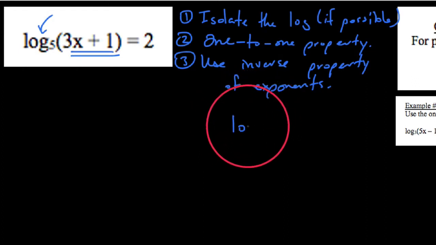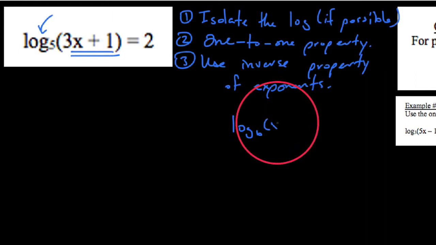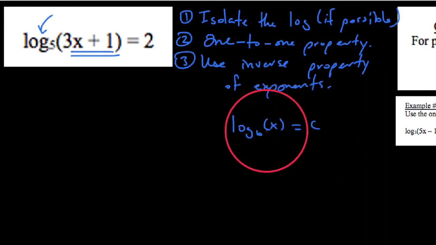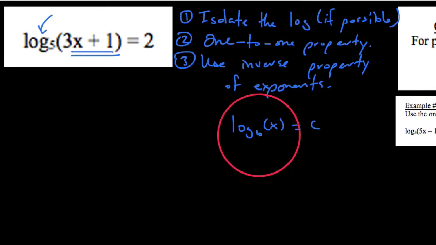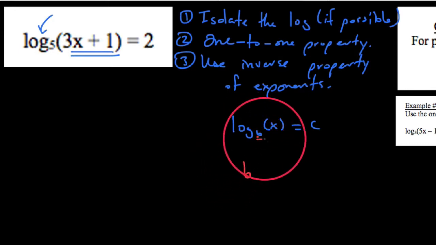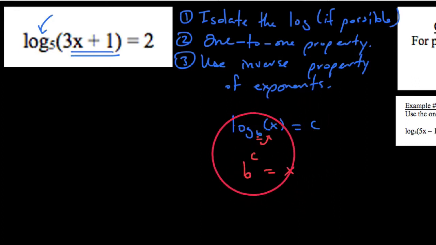And essentially what this inverse property of exponents says is, if you had some expression like, let's put it this way, log base b of some x, and this was equal to some constant c, then think about what this expression is really saying here. It's saying that since I'm a logarithm, then in exponential form I would have some b that turned into x, essentially. It would turn into x by taking it to the power of c.